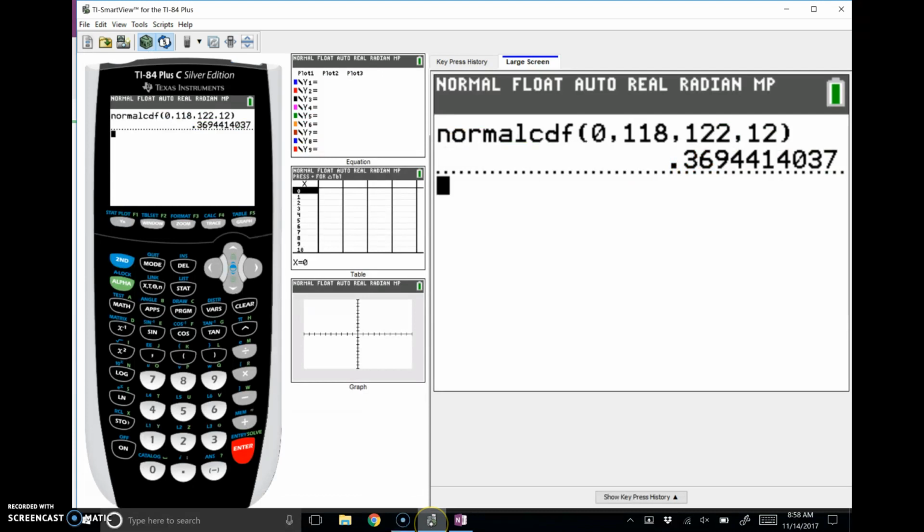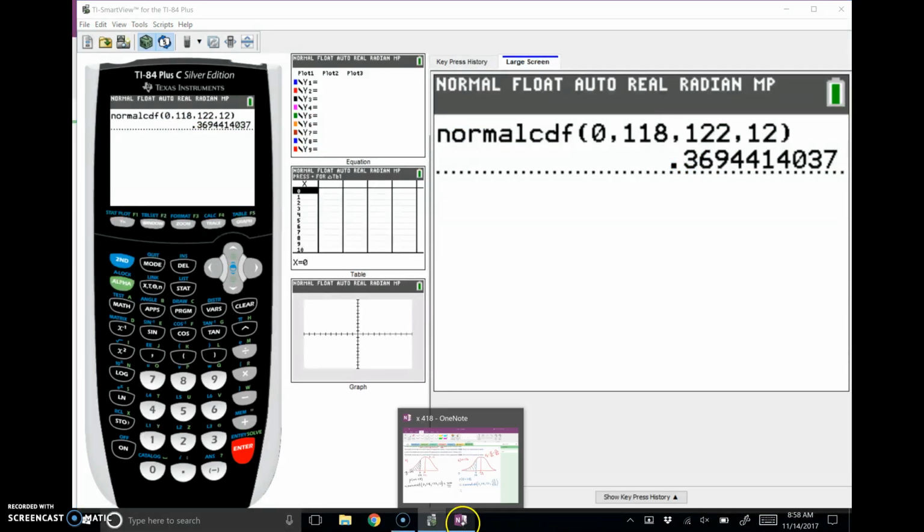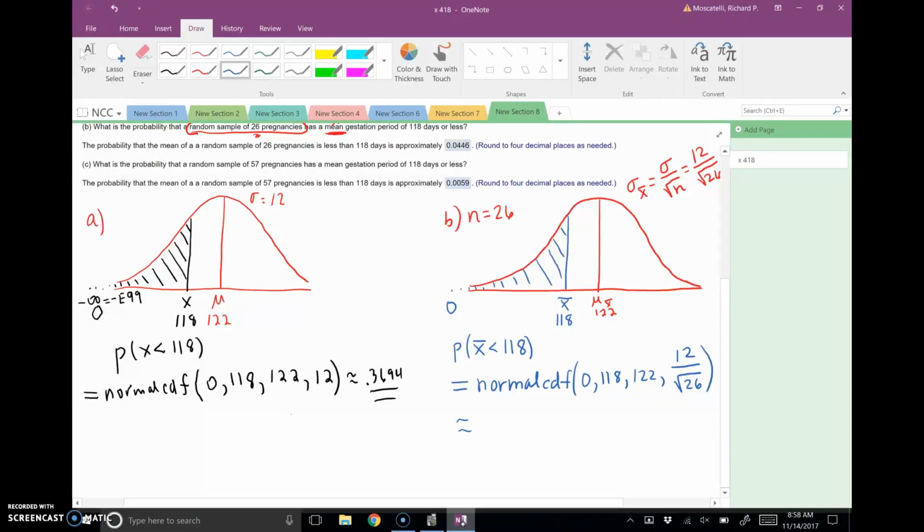And again, we'll work this in the calculator. Nice thing about the calculator is, this probability statement, in the normal CDF statement, when you look at them, they look virtually identical. What they differ by is obviously the central limit theorem application. One person being less than 118 versus a group's average being less than 118. So the only thing I really need to change is the standard deviation, right? It used to be 12, and now it's 12 over radical 26.